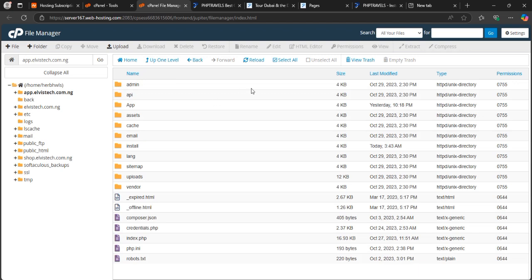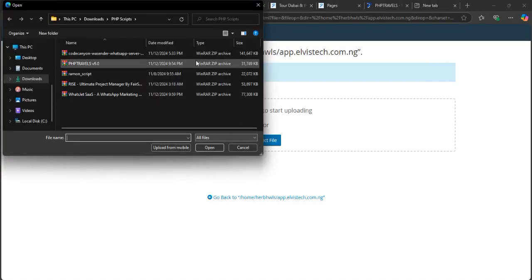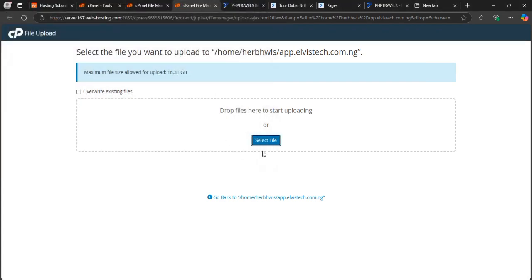Once you've opened there, you have to click on upload. Then you select the file where it is and upload. Once it is done uploading, the progress bar is going to be green. Then you can click go back.